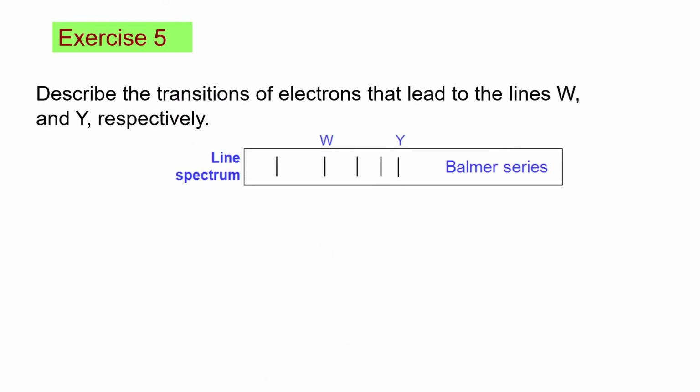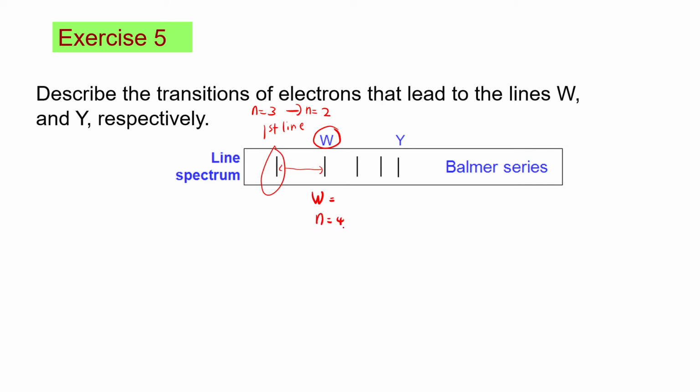So this question, describe the transition of electron that will produce line W and Y respectively. So this one refer to Balmer series. So untuk identify yang mana first line, second line and so on ataupun last line, kita akan tengok spacing between this line spectrum. So kita nampak spacing ni yang besar, so meaning ini refer to first line. So kita tahu dalam Balmer series semua electron drop to n equals to 2. So kalau first meaning from 3 to 2.